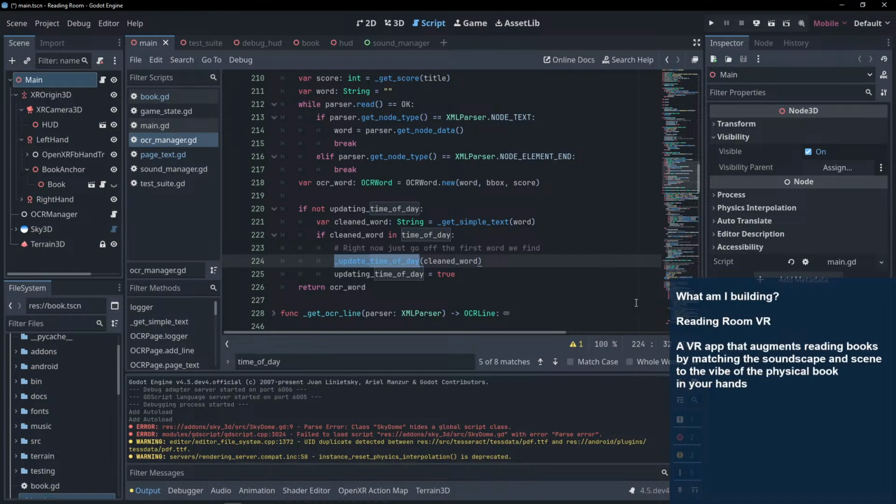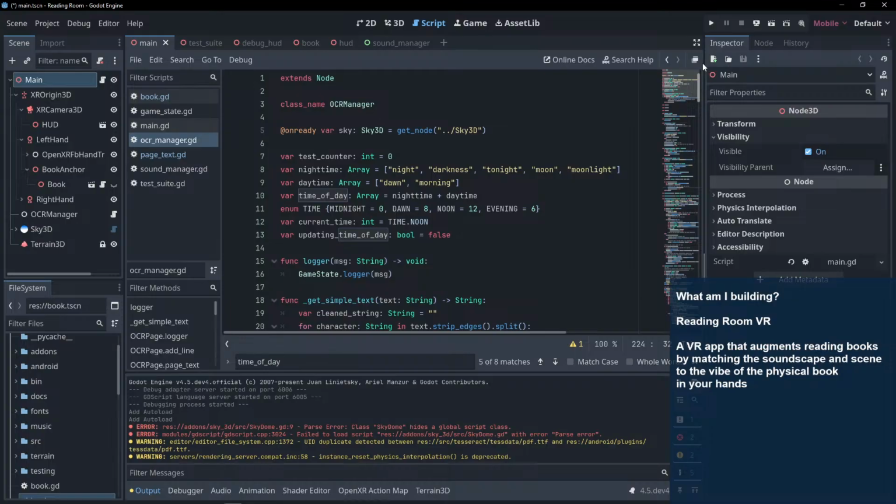And that works. I often open a book to a certain page when I'm testing this app. And yep, the word tonight or moon will show up and it'll work.